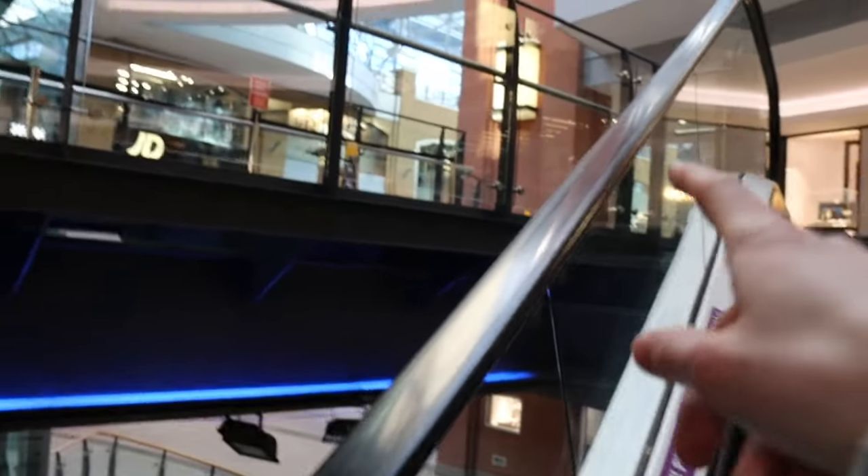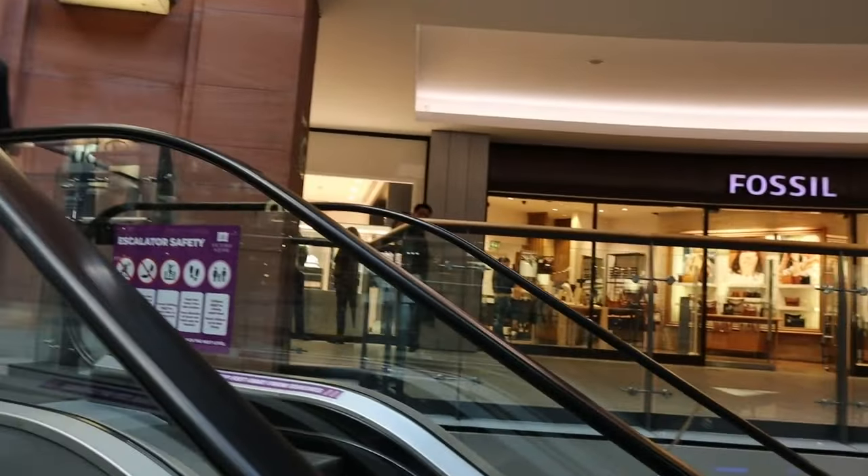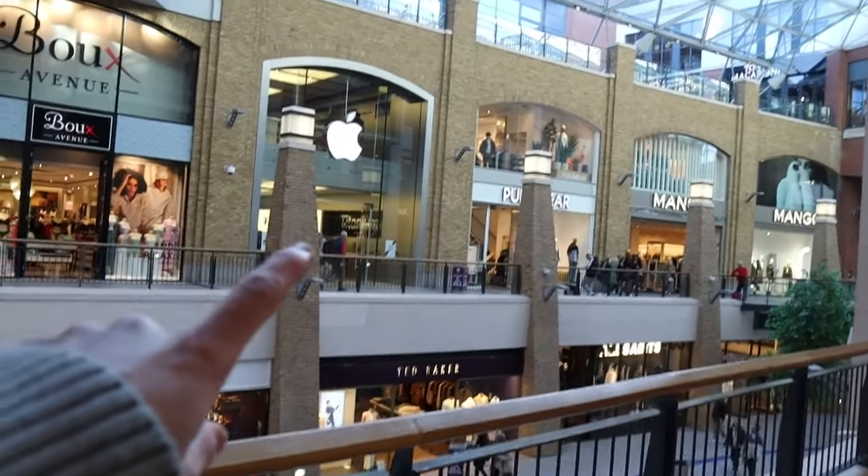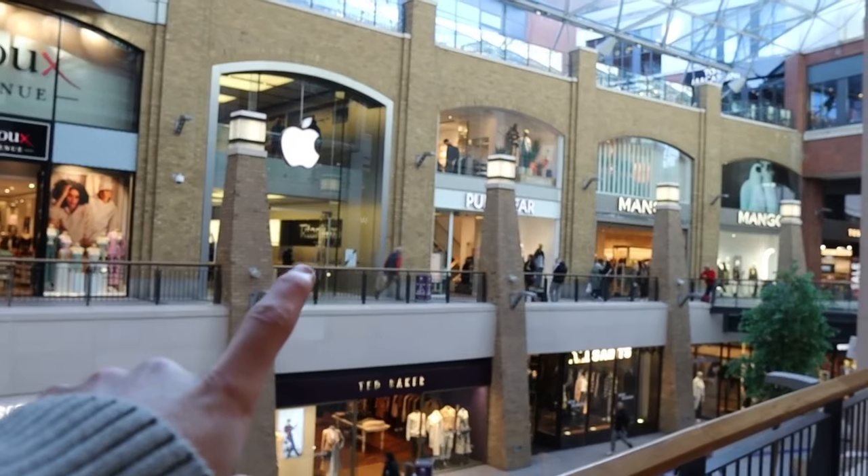Victoria Square isn't actually that busy right now, which is nice. The Apple Store is just kind of over in this direction. So first off, we've got to go to Belgium, which I think is over there. Can you guys see where the Apple Store is? The Apple Store is right over here, so let's go get lunch first and then we've got to go to Apple.